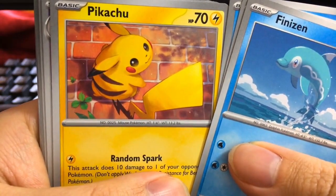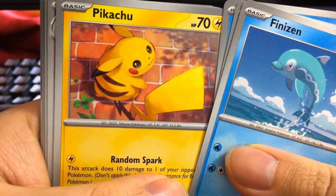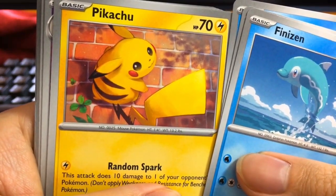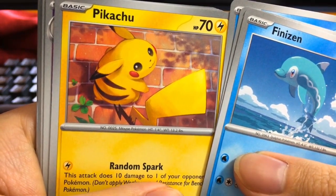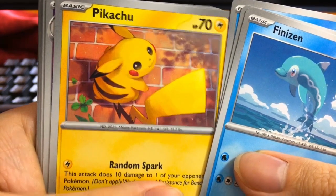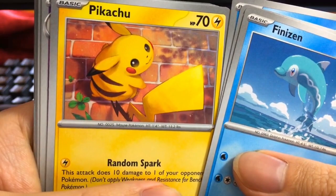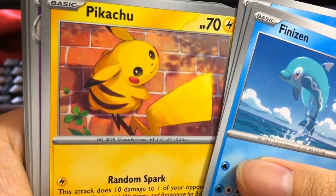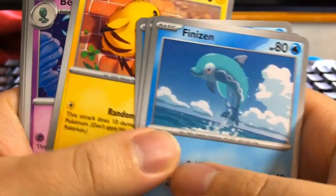Oh my god, dude, that Pikachu though. Look at that. That's awesome. I love that. It's kind of like the perspective of you looking down at him, and he's looking back up at you. That is a really cool angle and take on that. Plus, the art style is really nice on this. I love that. That's going over to the cool pile.